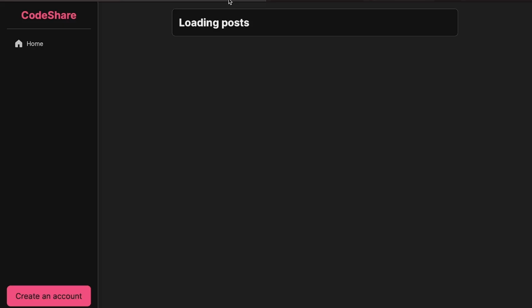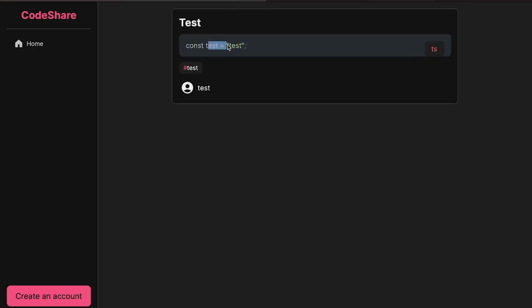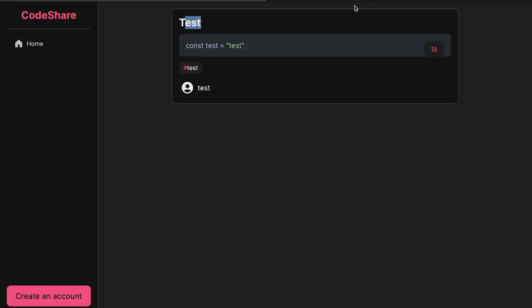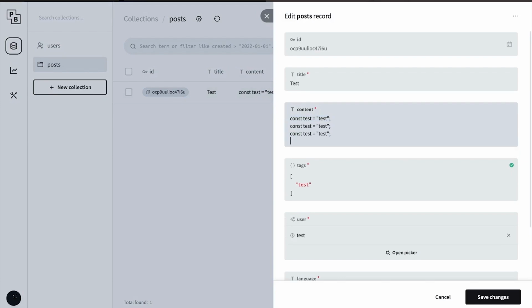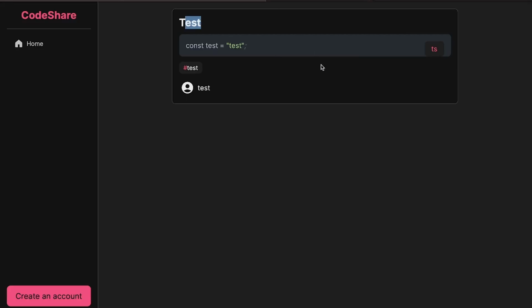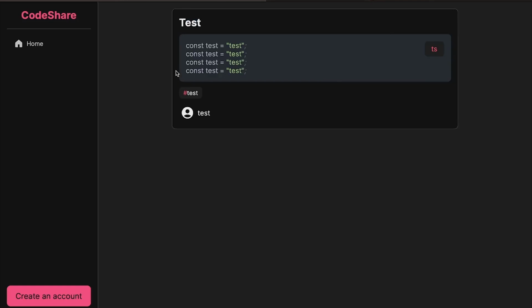So now let's create this record and let's refresh. And you see that we see the post and it's loaded. And we could even go to the profile of the person that created it. And you see that we haven't created this page, but you see that it displays it like this. Let's add some more content into this snippet. So then let's say content like this. Right here. Like that. Right there. And you see that we get access to the highlight, to the tags and stuff.